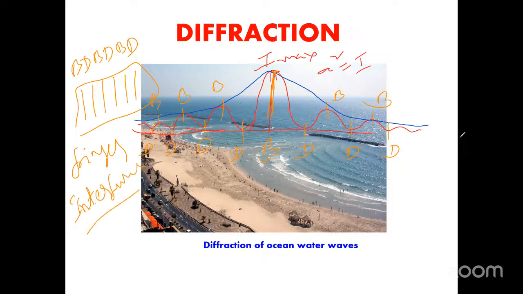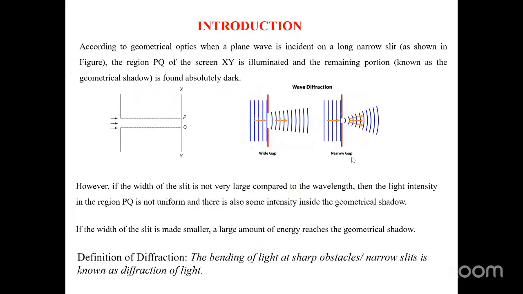So what you understand from this diffraction pattern is that the diffraction pattern itself has an interference pattern. Getting my point? Diffraction itself has an interference pattern. Is it clear? I think you got it. So this is for the diffracted light.